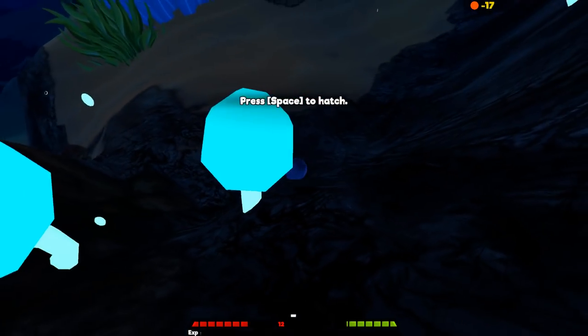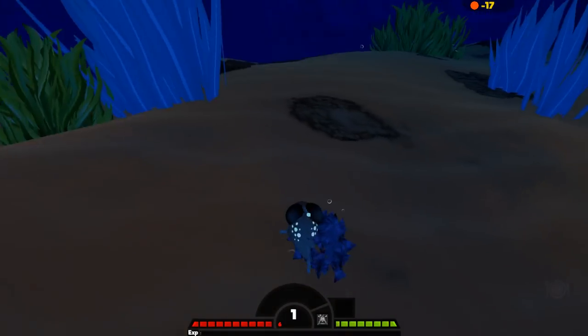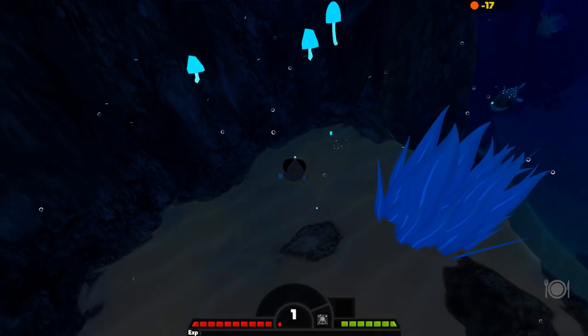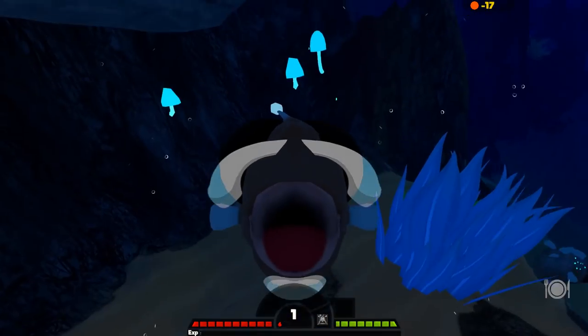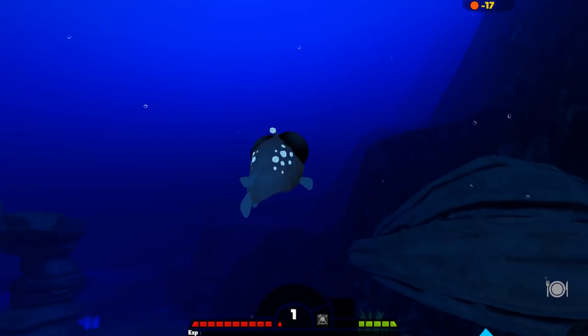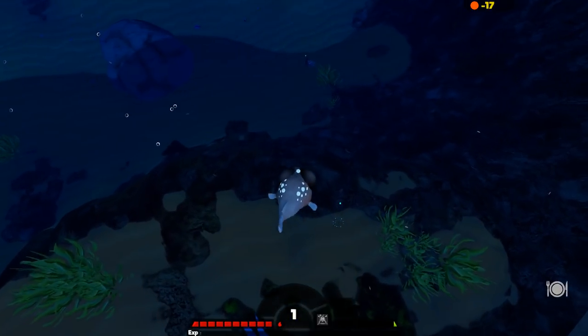Wait, I lost points. What do you mean I lost points? Okay, well, at least it must be bugged right now, so I don't have to worry about my points and stuff. But I'm so gummy. I have no teeth right now. Just zoom the camera in as close as I can. Look, I literally have no teeth. How am I going to eat anything with no teeth? I just have a really hard mouth, I guess? And my little tail.